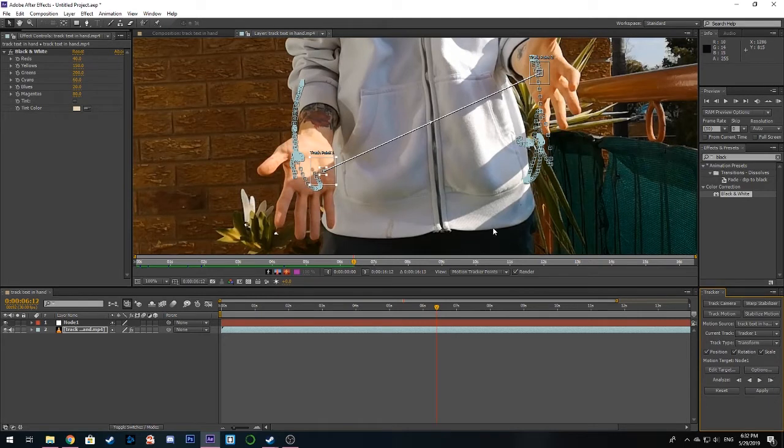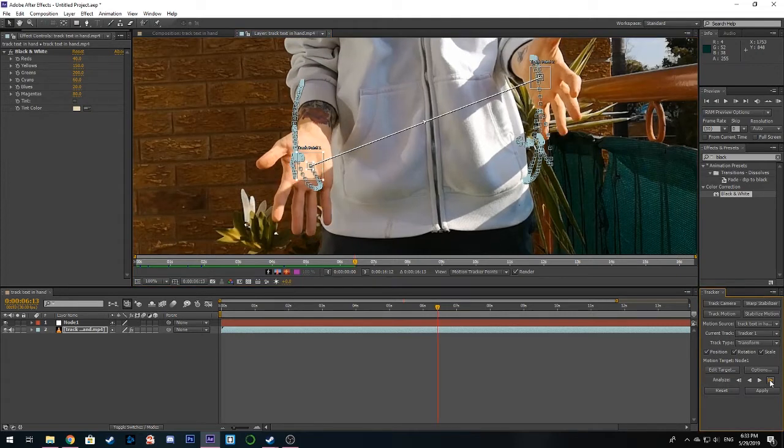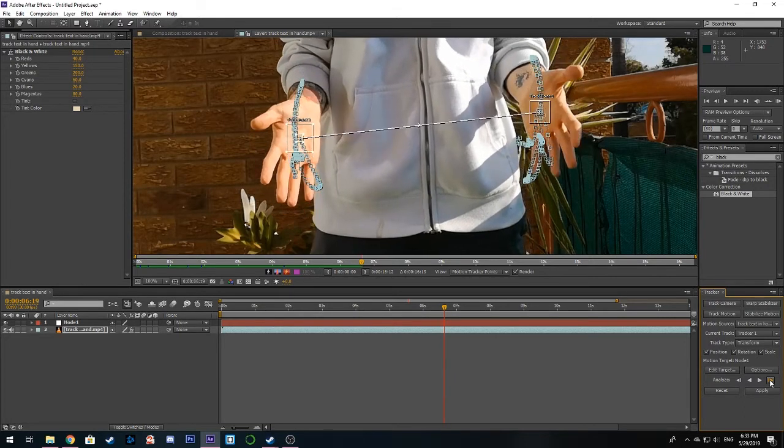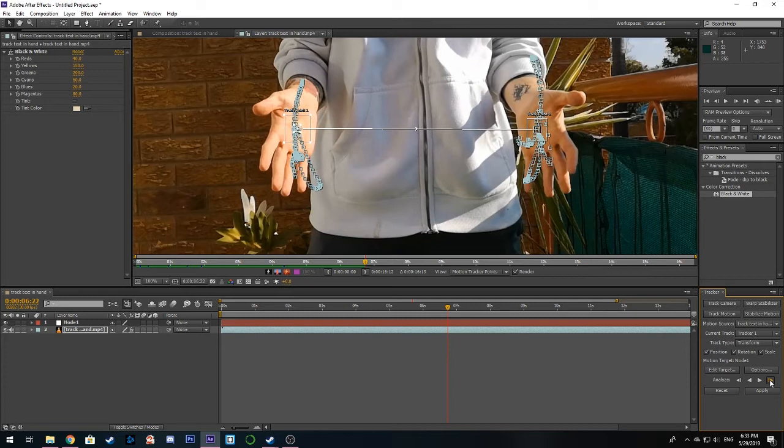Like I said, this one we will have to guard it, because our lighting is a bit wrong, and the tracking point that we've made isn't very dark, and it moves around quite fast. So whenever I'm moving my hand very fast, it will lose it. So we just analyze forward. Okay, that looks good so far.